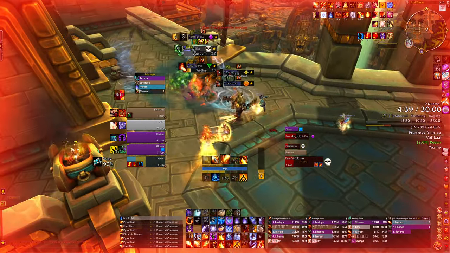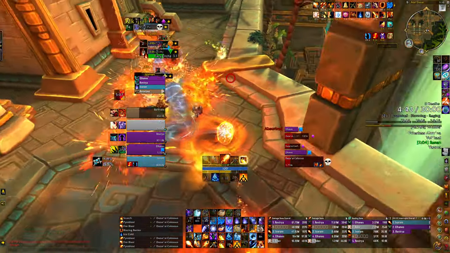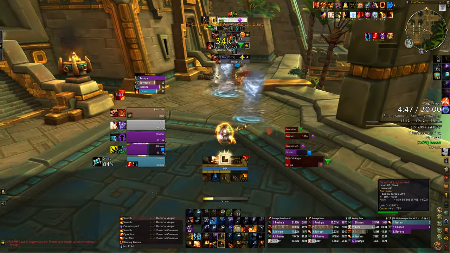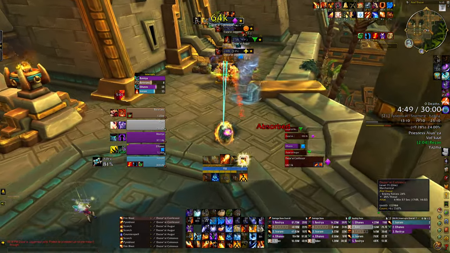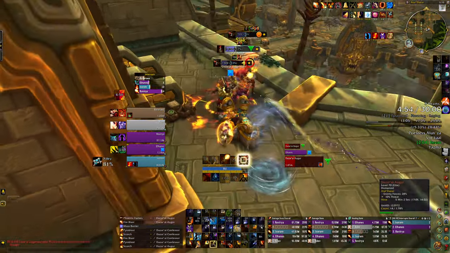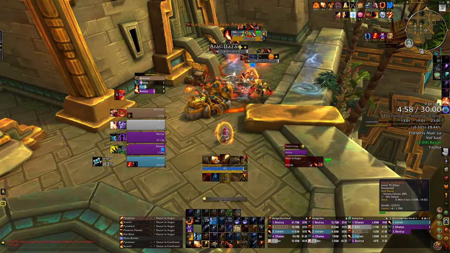Oh, that really hurt. I'm going to use a defensive here. Fiery enchantment is at it again. I managed to interrupt it. That was rough. Bonsamdi guy has been interrupted again. And use AoE shield here, because I don't have my own. Okay. I'm not doing great on these pulls.